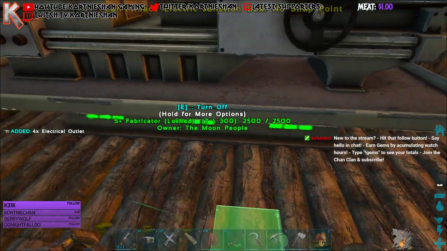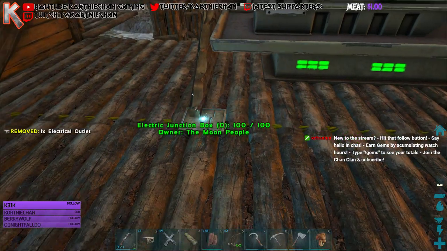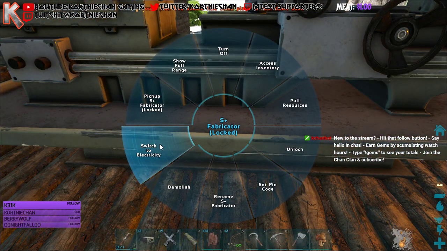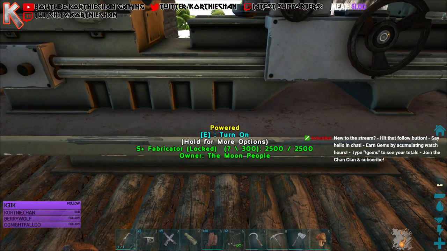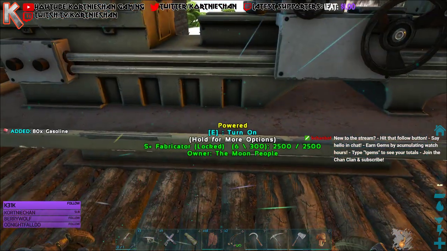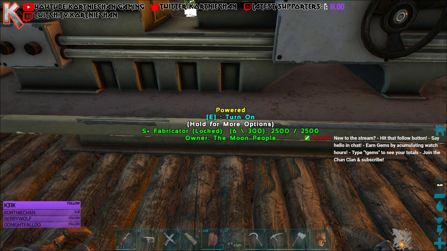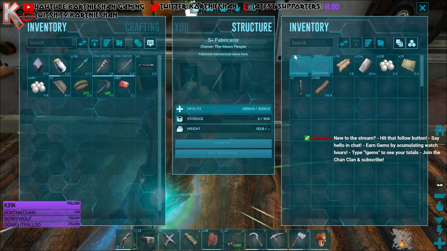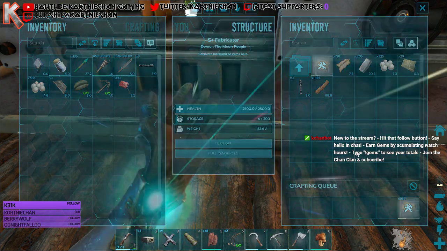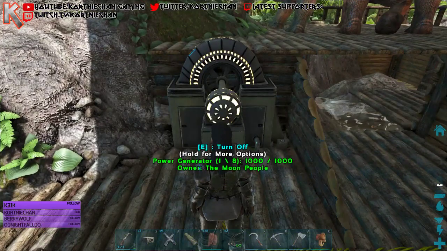And we're gonna pop one of these right here. And we're gonna switch this to electricity. Watch this. Bam! And we can pull the gas. Turn off. Turn on. Composites. 100. Cool. Now we can save energy by using this.